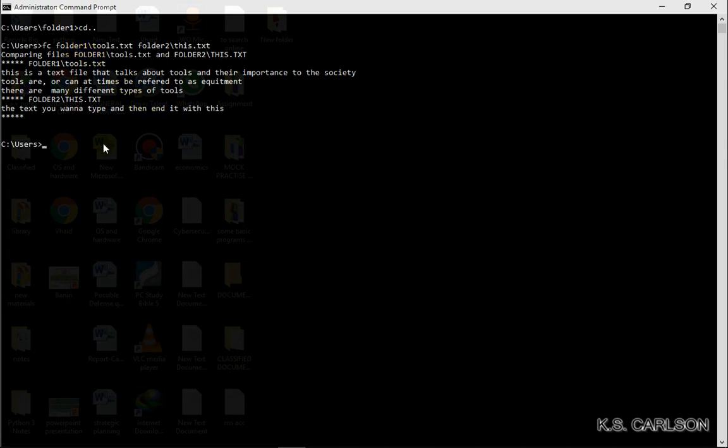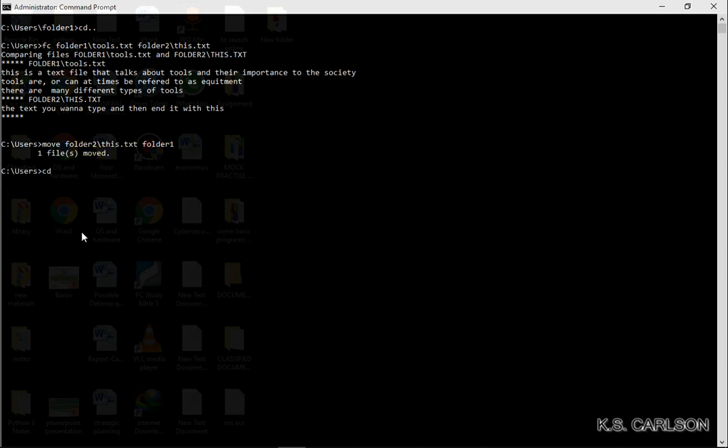Okay, so now we're going to do this by simply typing move. The move command is used to move something. We're going to move not folder 2, but what is in folder 2. I'm going to move this /this.txt. It's basically the same syntax as comparing, except here we put move, and then we put what we want to move, space, where we want to move it. We want to move it to folder 1. So if I hit enter, it says 1 files moved.